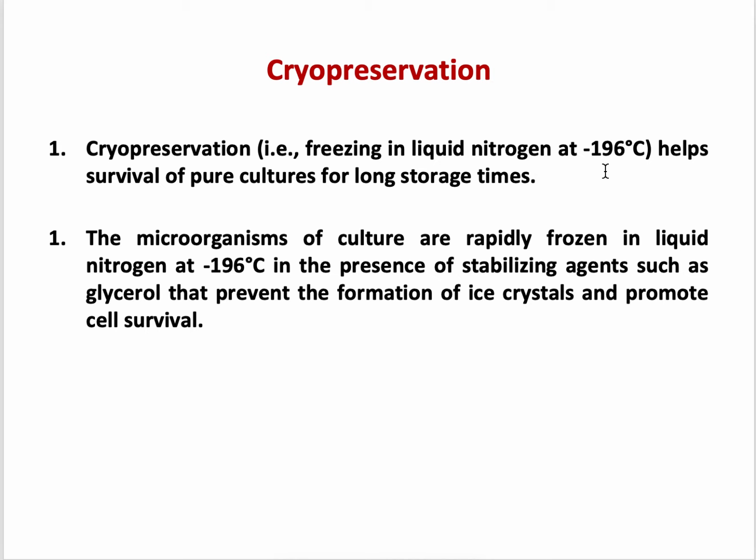For example, you have to add some chemicals or agents which will stabilize the pressure. Usually glycerol is used. If we don't use glycerol, what happens is that whenever something freezes, crystals form, ice crystals, and these ice crystals can damage the cells. It doesn't matter if it's microbial cells, animal cells or plant cells, ice crystals can damage the cells. So that's why we need to add something which will protect the cell from these ice crystals.